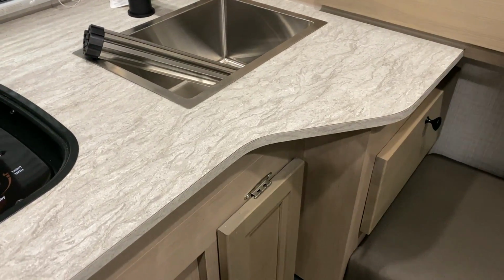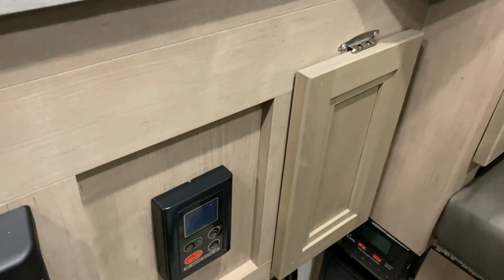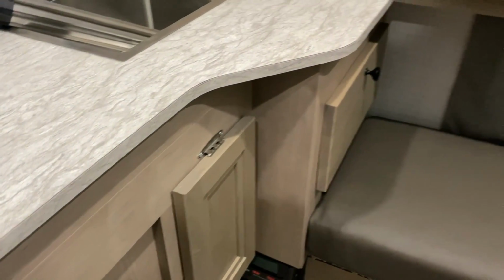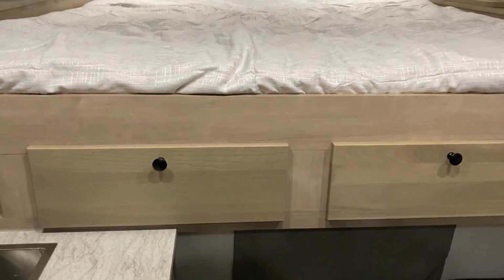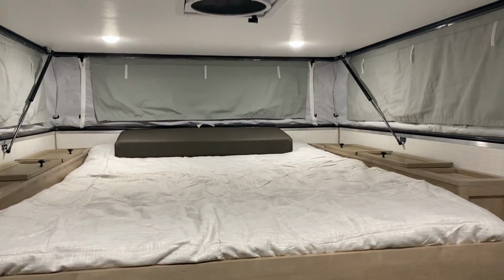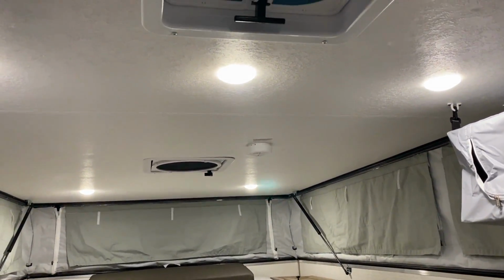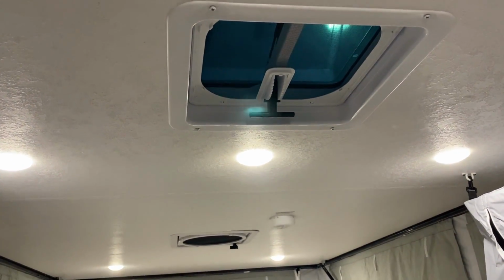Underneath, we have a storage compartment off to the right-hand side. And then right down here in the middle, we are going to have a thermostat, and that will be for your water heater. So that will allow you to turn it on and off and adjust the temperature of the water itself. Right up above the queen mattress, we are going to have that large vent fan that we turned on that helps bring the canvas in. And then also, this camper is prepped for an air conditioner. If you were to add that option, it would take place in this middle vent right here.